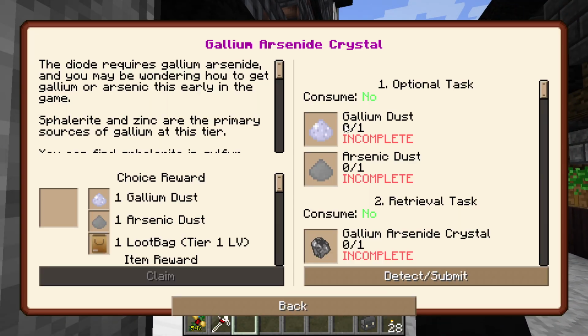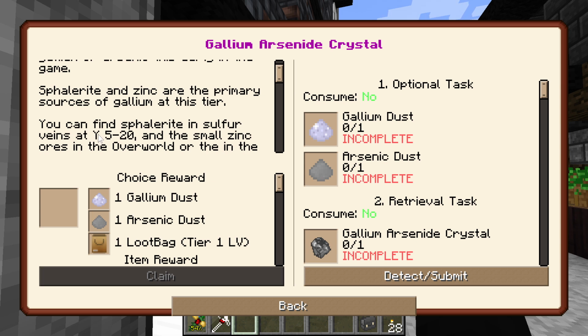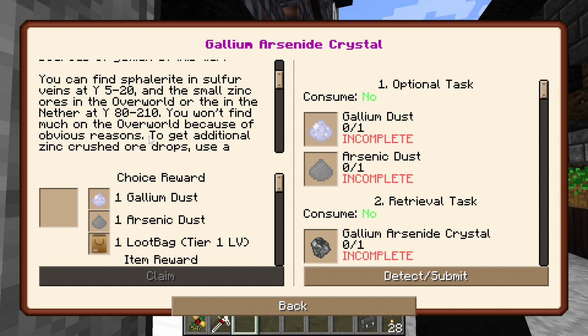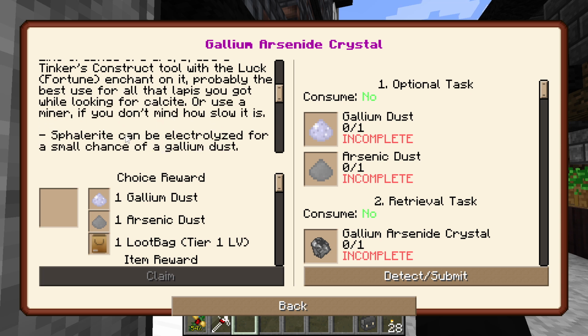So, to get gallium, as it says, sphalerite and zinc are the primary sources of gallium at this tier. You may find sphalerite and sulfur veins in Y5 to 20 in the small zinc ores in the overworld or in the nether at 80 to 210. You won't find much in the overworld because of obvious reasons. Use a Tinkers' Construct tool with luck. Okay, that's all good.